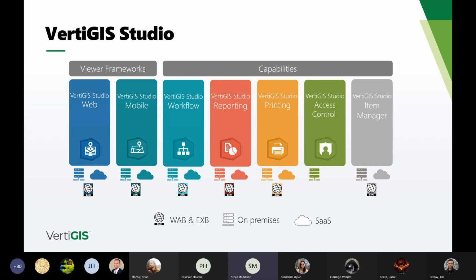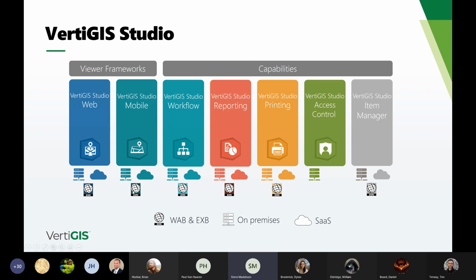So all of this technology that you see here on screen is available to all of you on this call through VCGI. Now, today's discussion will focus on VertiGIS Studio Workflow, but also kindly note that all of these components and viewers that are available to you, most of them are available for installation in an on-prem environment, right? That's what this icon denotes here, but they're also available as SaaS-based services. So for any of you looking to maybe trial workflow, or you want to kind of kick the tires a little bit, all you really need to do is access the web design environment, which is hosted by us, and you can start cranking out workflows right away in the cloud.